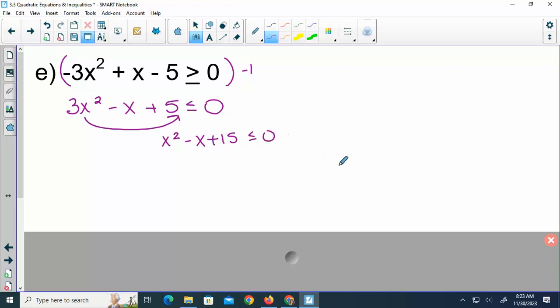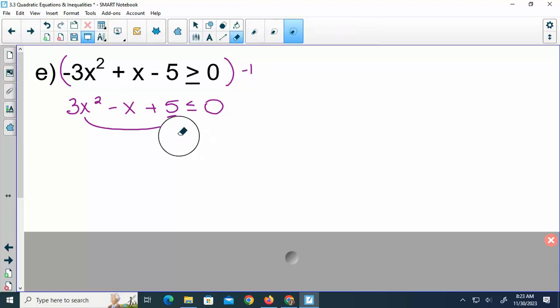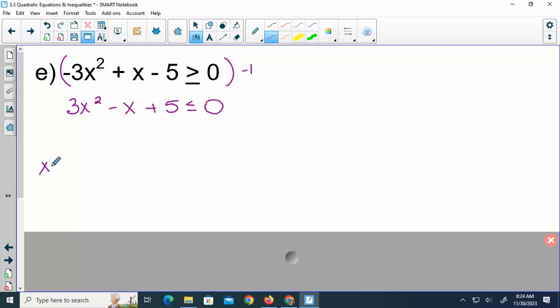Okay, is there anything that multiplies to 15 that's -1? No. Alright, that wasn't very helpful. What else can we do? Okay, we could find the solutions using the quadratic formula. So opposite of b, so minus the square root, b squared minus 4 times a times c all over 2a. Also, it doesn't matter if you use the original or the one after we multiply by the negative.